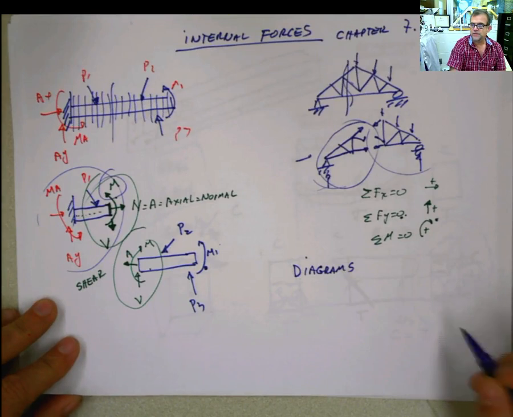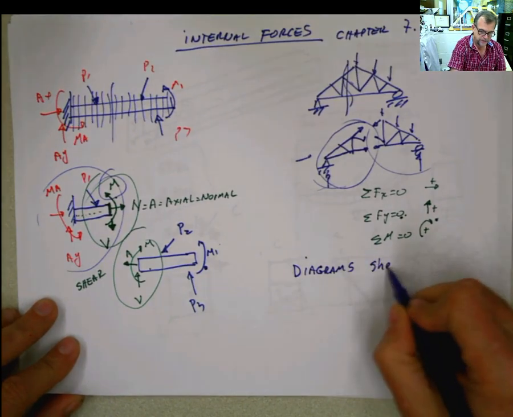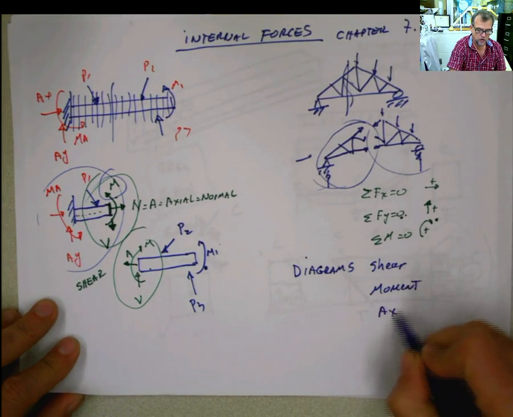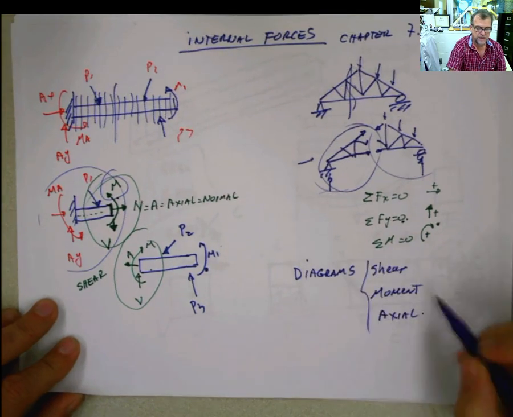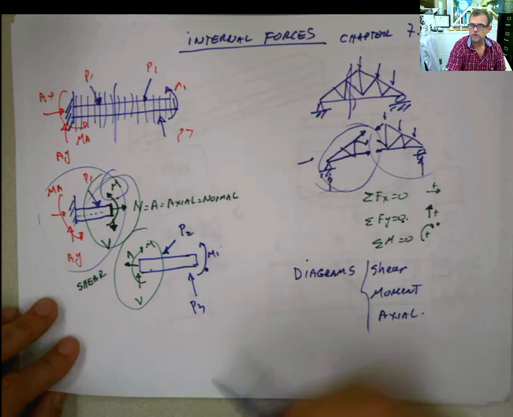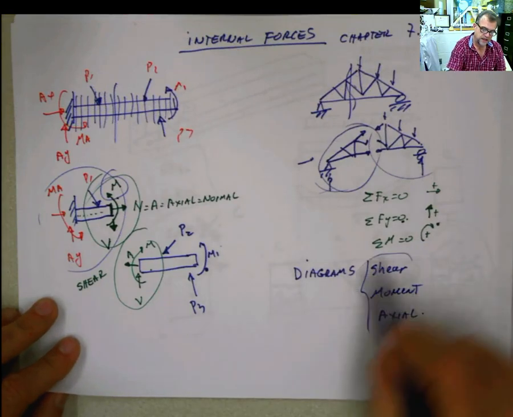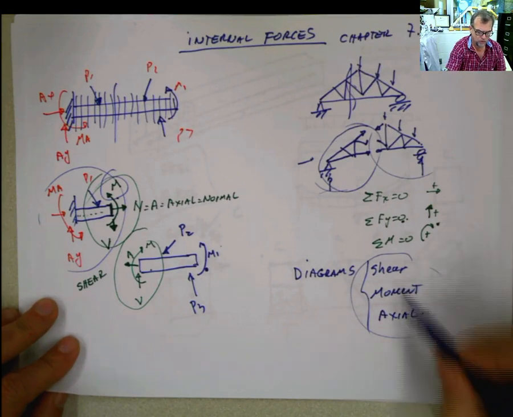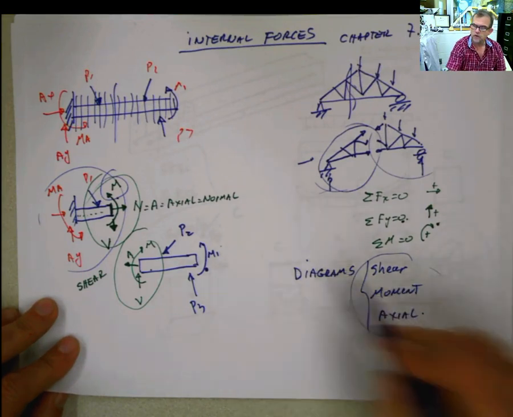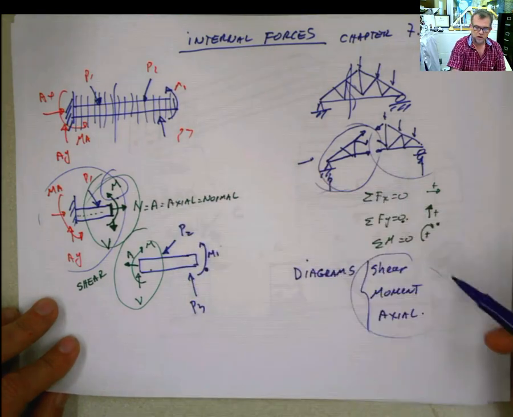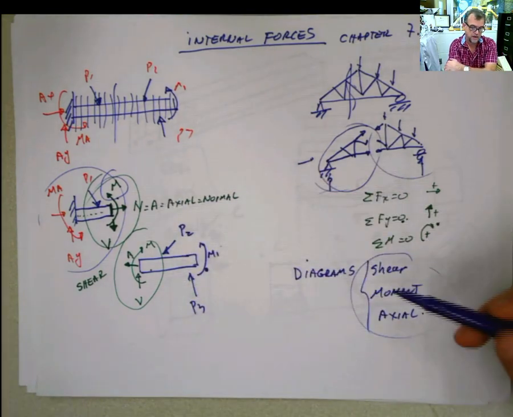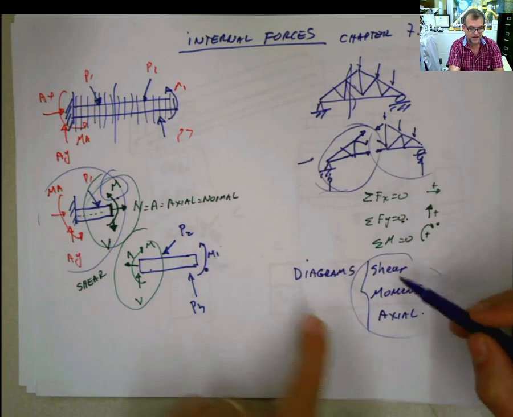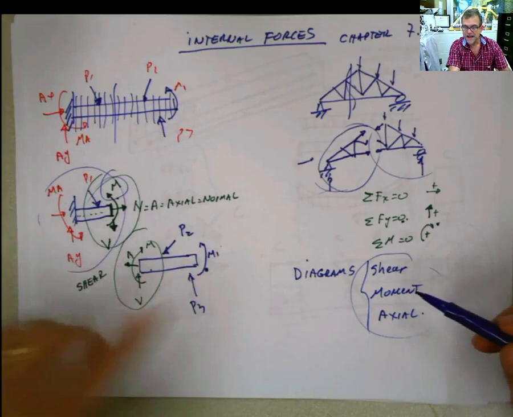What diagrams? Well, I'm going to do the shear diagram, I'm going to do the moment diagram, and I'm going to do the axial or normal diagram also. Basically I have to do 2, 3, or 4 sections, and then I'm going to show you later in a video how to do these diagrams, and how only by doing 2 or 3 or 4 different sections, at some interesting points over there, we can draw these diagrams, which are going to tell us the behavior of the internal forces everywhere in that beam.